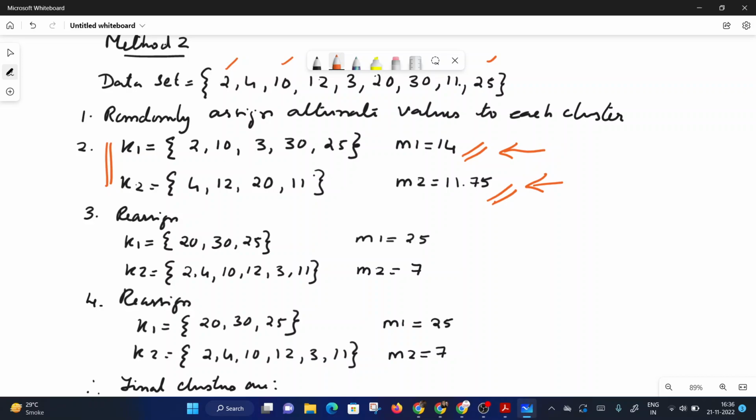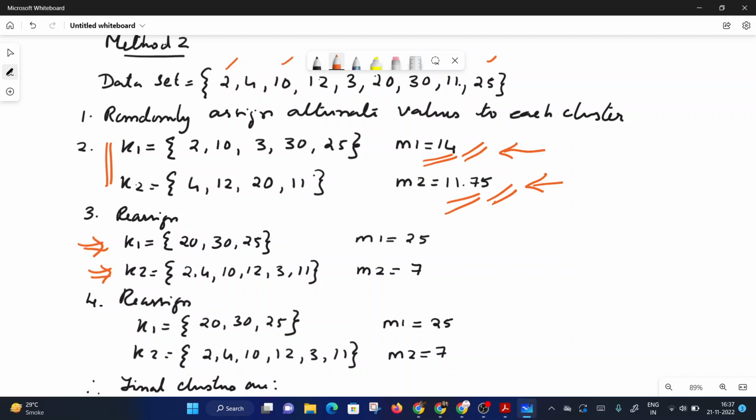So we are reassigning. We got K1 as 20, 30, 25 because these are closer to the mean 14, and K2 as 2, 4, 10, 12, 3, 11 because they are closer to 11.75.